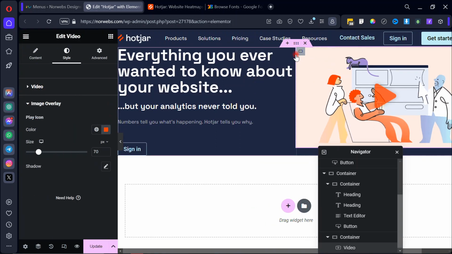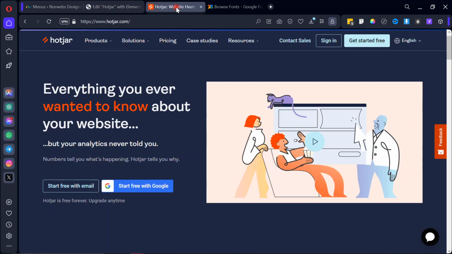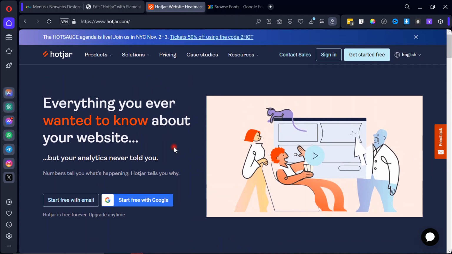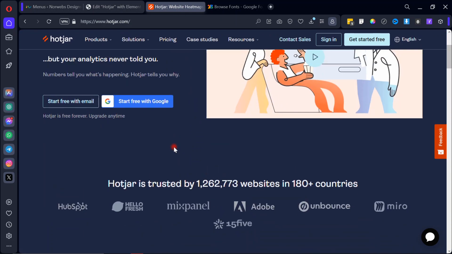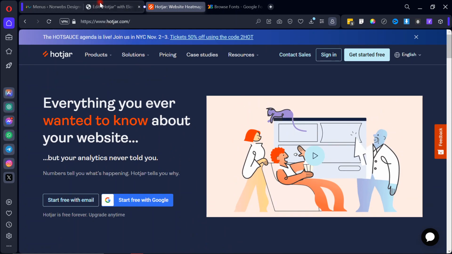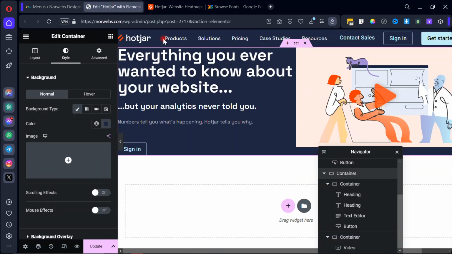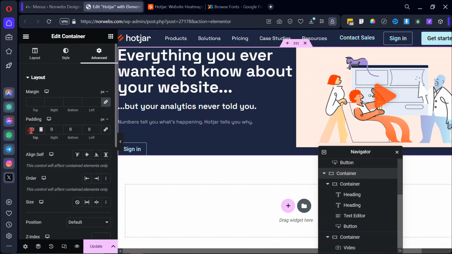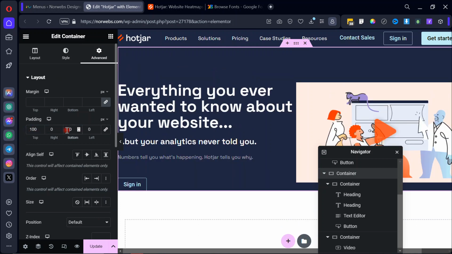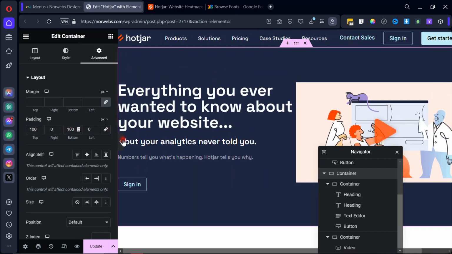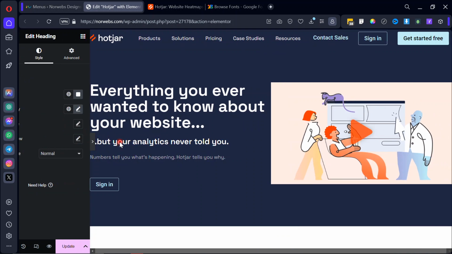All right, so the next thing is the height. Now we need to look at the height of this hero section. Let's see what is going on here. Maybe I think they use padding instead. So we can give a padding of probably 100 at the top, 100 at the bottom.